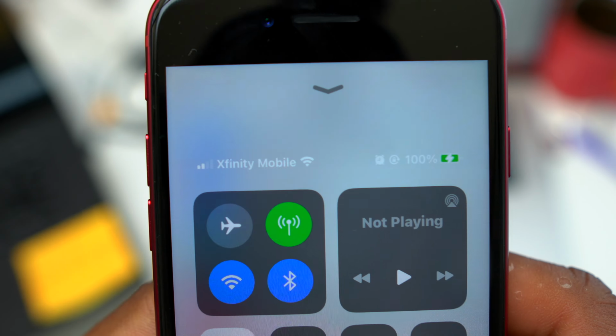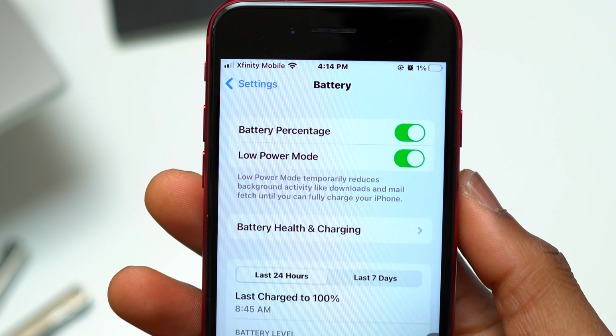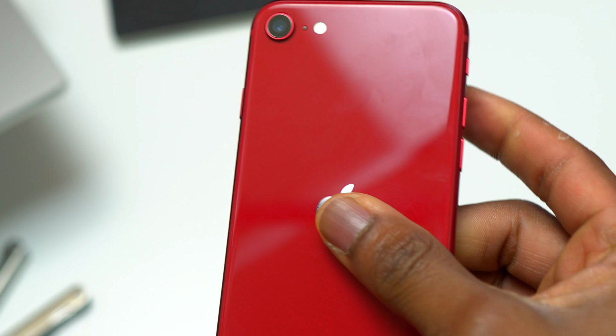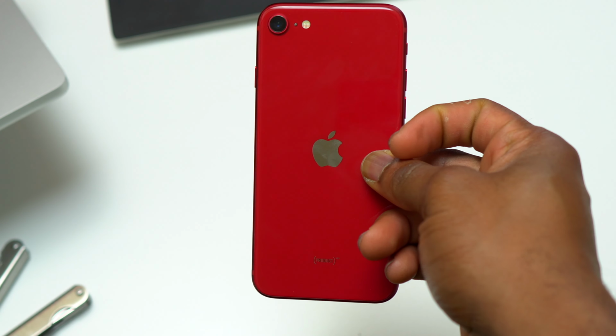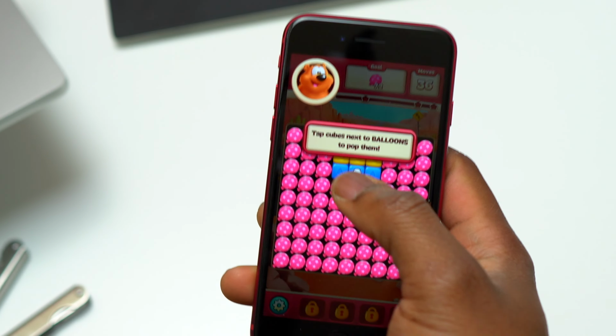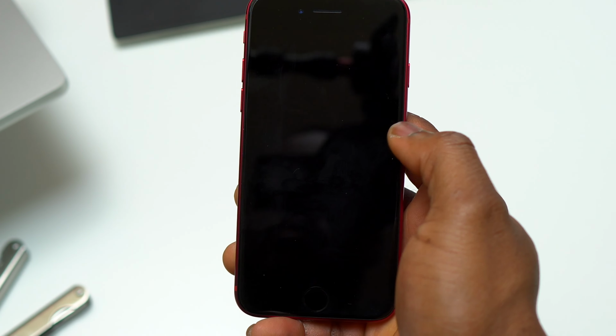I didn't charge the device after I charged the device and I showed you, and the device is sitting at 1% at 4:14 p.m. Here also, this is to show you how excellent the optimization on this iPhone SE is. I'm pretty sure that any other device that competes with the iPhone SE 3rd generation by this time will be already dead. So I pushed the device a little bit more, and at 4:16 the device didn't have any battery left and it needed to be recharged again.